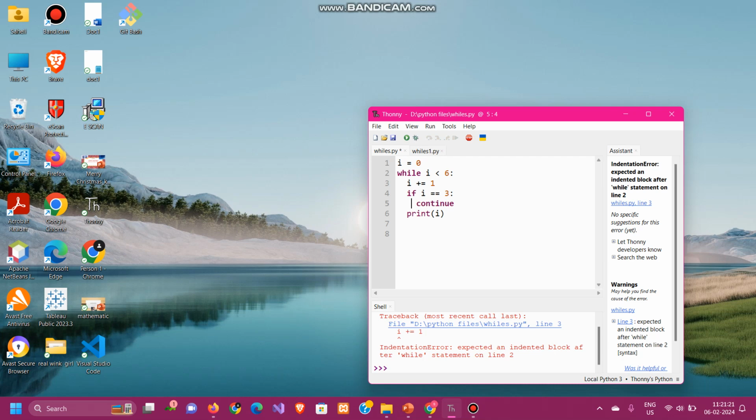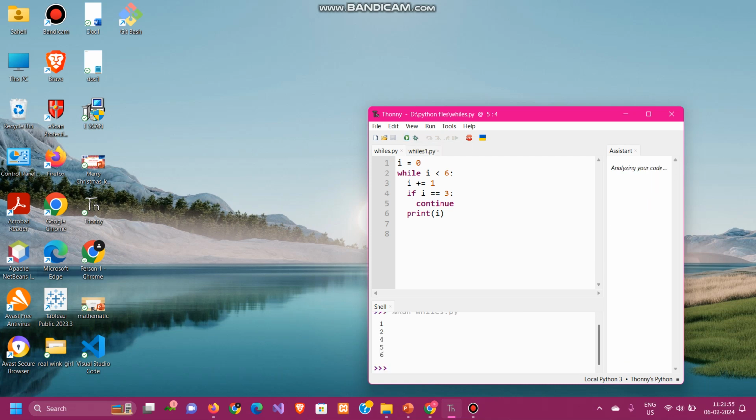So what is happening here, we are using if also and continue statements also. So what does continue do? Continue does the same thing as in other loops; it does here also. If I equals to 3, continue. That means whenever the value of I is 3, the value will be omitted, and the next condition will be checked.